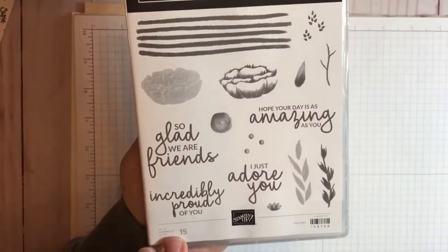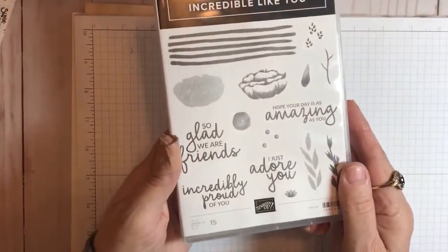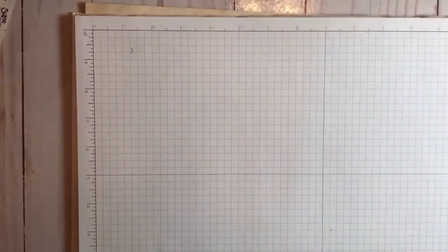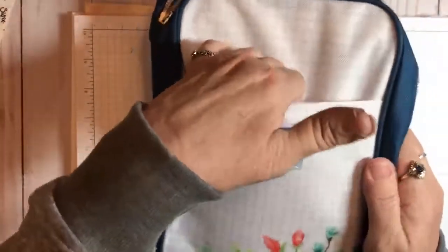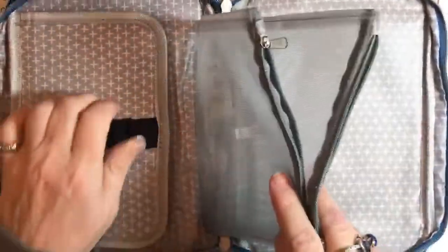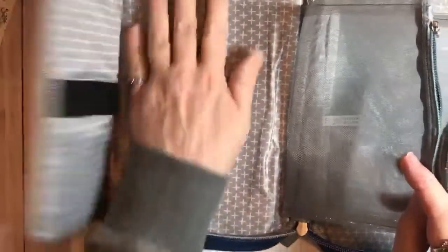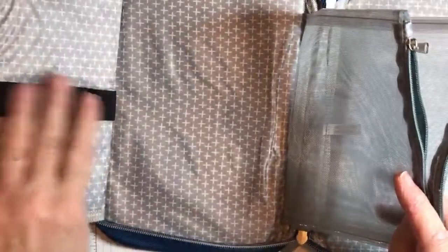This may have been the one that was inside the bag. Yeah, this one. Okay. They also gave us, everybody got this fancy toolkit. Yay! It's got a little pocket here, and it zips all around, and when you open it up, it's got a little bag here and a little bag here. It's got a little place here. You can put your flat cardstocks that you've already cut. It's got all the little loops for your tools, and you can put cardstock here.